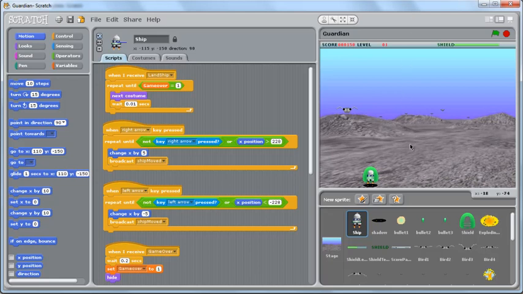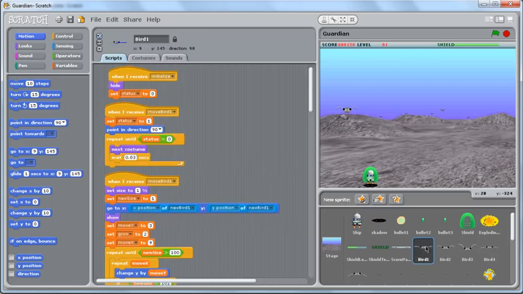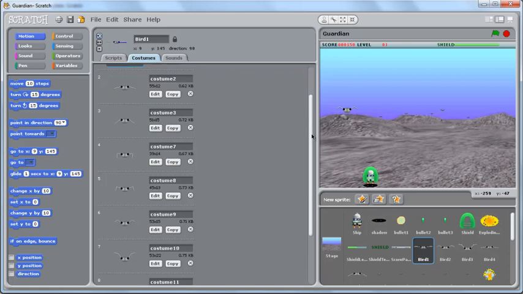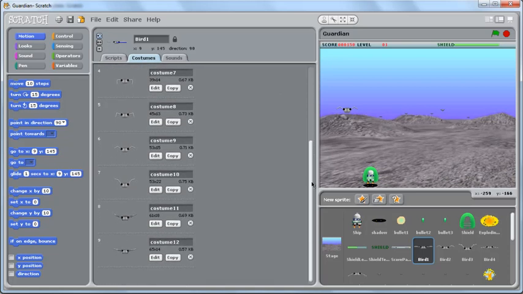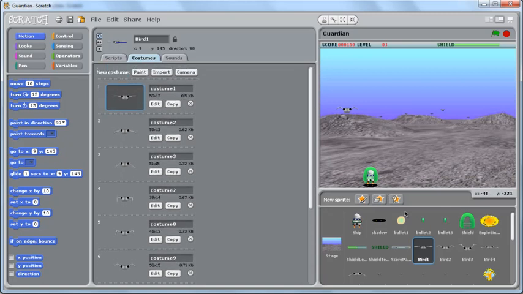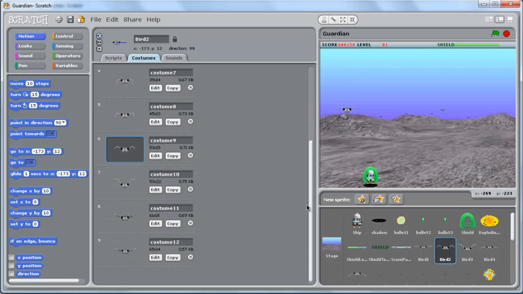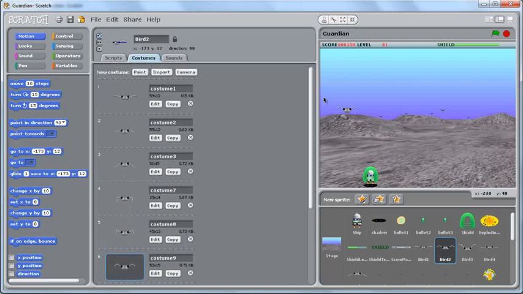Now the birds, you saw the movement with their wings as they flap about. Let's have a look and see how many costumes each has. And there's 9. And again, there's 9. So each bird has approximately 9 different costumes which are used to simulate the actual wing movement.